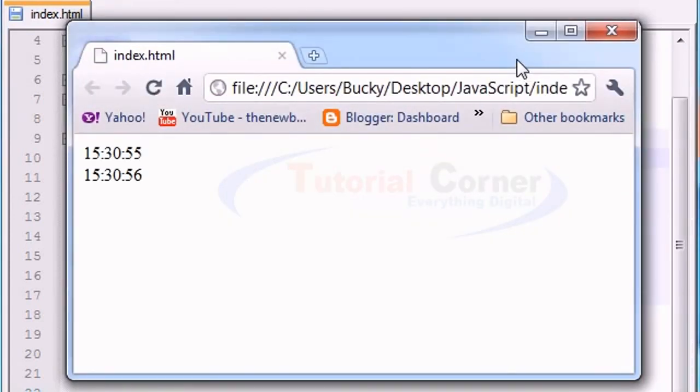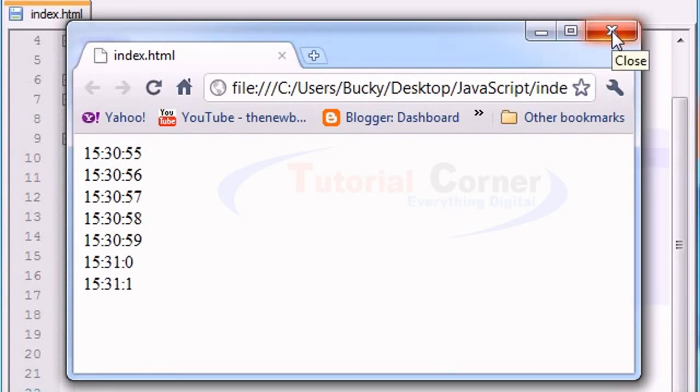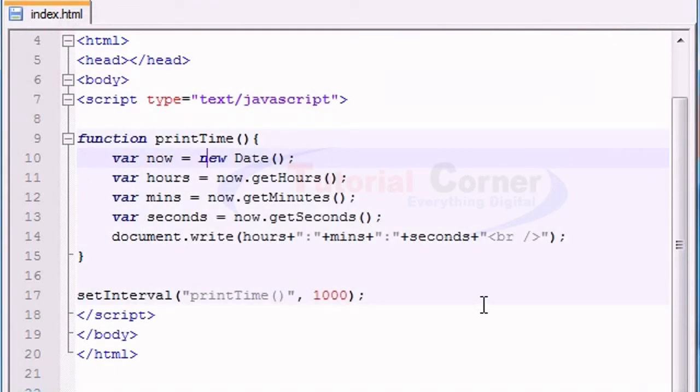Again, the Date object has a lot of different methods that are associated with it. If I went through all the methods, it would take an awful lot of time, and I don't have that much time in these tutorials. It would take like 20 tutorials to teach you all the different methods, but if you want to learn those methods, go to the JavaScript website and you can check them out. But anyways, whenever you're working with dates, such as building a calendar, or times, such as building an alarm clock, this is the object that you need to use, and this is how you create it right here. So hopefully you guys learned the concepts of setInterval and also how to use the Date object for something in a kind of useful program.